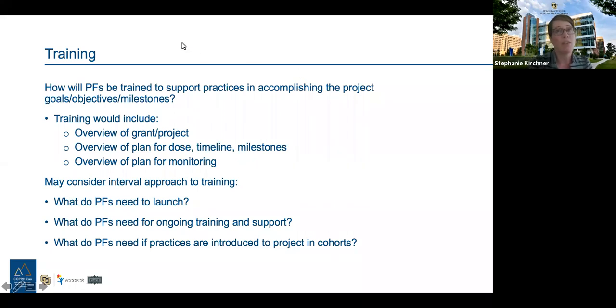We also do a lot of ongoing support, knowing that things change over time. This past year is a perfect example of that, trying to shift to virtual practice facilitation. What do practices actually need? How can our research aims shift over time, within some confines, to really support practices as things change in the field? So we do monthly learning community opportunities with most of our projects so that we can touch base with people and hear about what's going on, and they can also support and train one another.